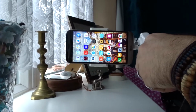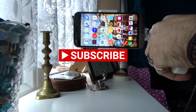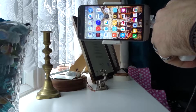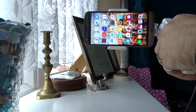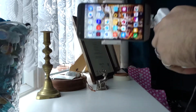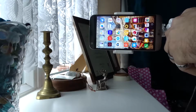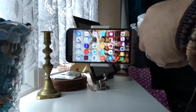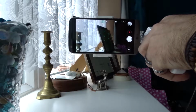Now this is a two-way axis gimbal, not a three-way one, which means it does the up and down, and it does that angle, but it doesn't do a left and right stabilization. Well, to save money sort of thing, and just make it a bit more user friendly and easy to use. But that does mean if you're running doing forward motion and stuff like that, you will get a bit of wobble side to side like that. But your trade-off is your up and down movement, and your tilt movement like that is a heck of a lot better. So what we'll do, you set up your camera.